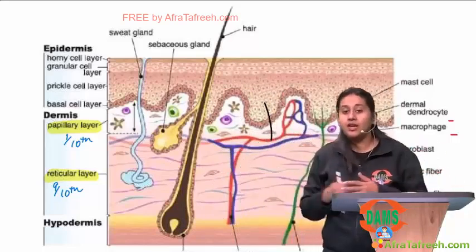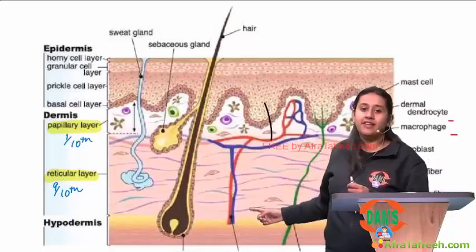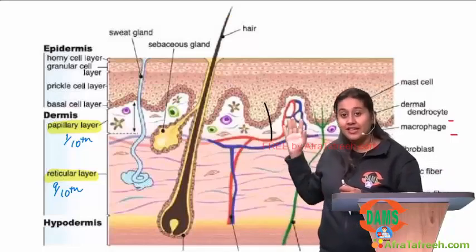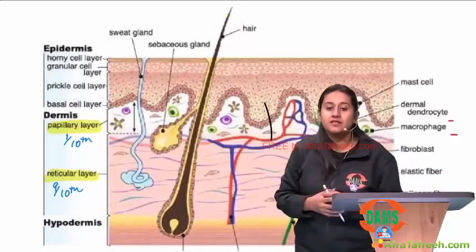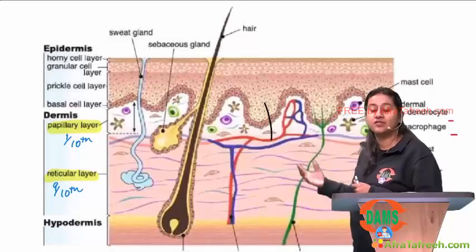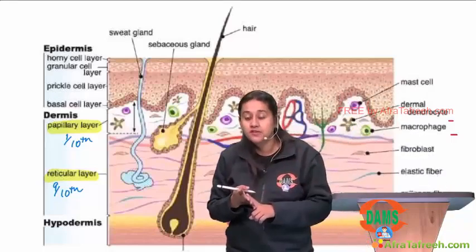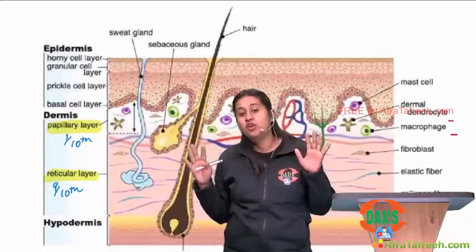So in your dermis, you see a lot of skin appendages which include sweat glands, sebaceous glands, and your hair. Other than this, can you see this blue and red thing which is going upward, which is forming a net here? These are your blood vessels. And another thing is, can you see this green colored thing? These are your nerves. Please remember, my students, blood vessels and nerves are only present till your dermis.